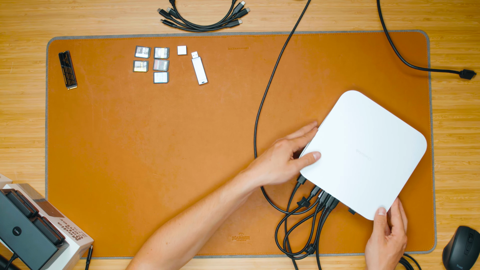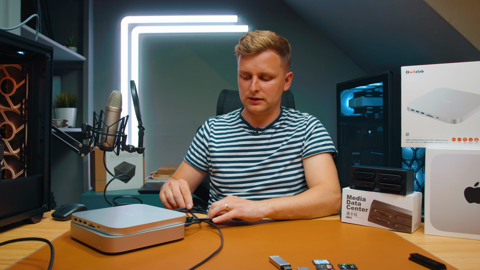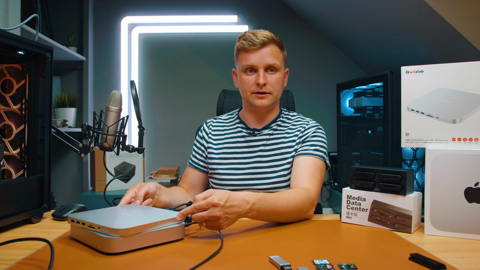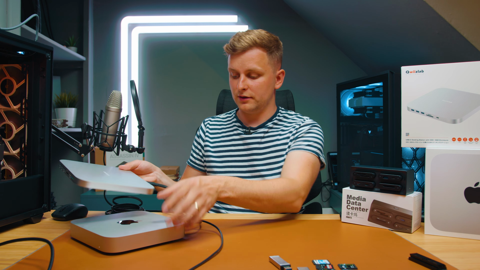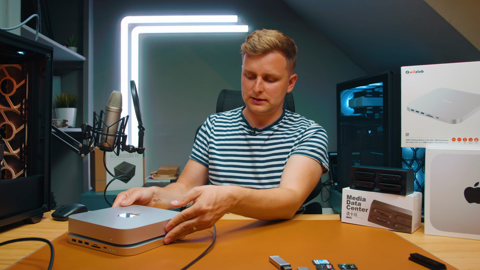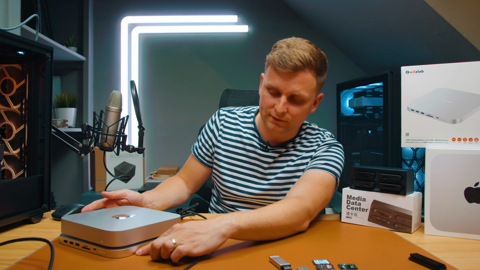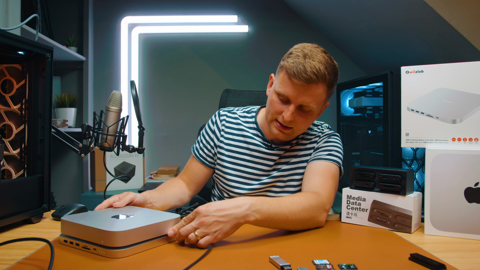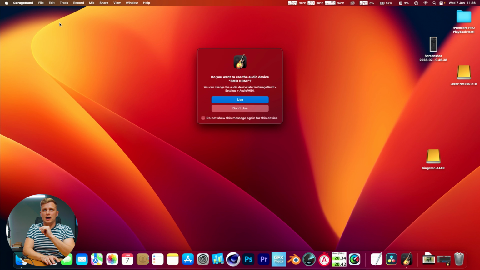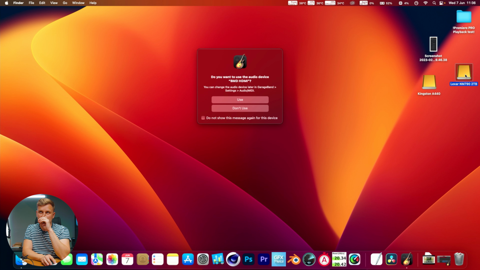Mine is the M2 Pro model here, which means that I have 4 Thunderbolt 4 ports in the back. Now you might want to put some weight onto it and get these cables bent a little bit, because if you have it on the top it will slide all the way around. So having it underneath will probably be a better idea, because then the weight of the Mac Mini will hold it down. Now there is not a lot of elevation on these sticks there. As you can see, the Mac Mini will elevate much more, but I plugged that one in and I've already got my Kingston A440 and the Lexar NM790 installed or plugged in, and they work.